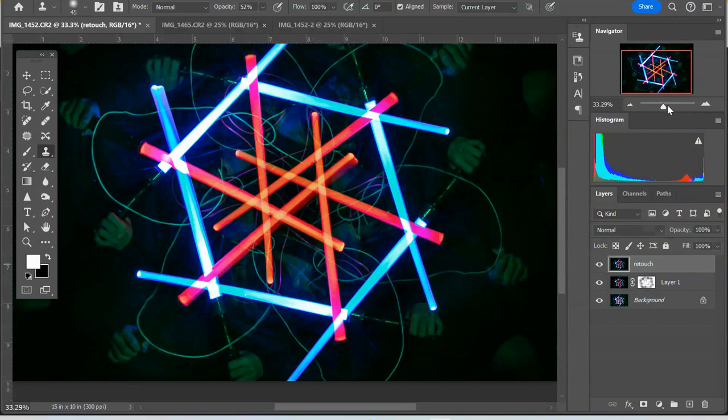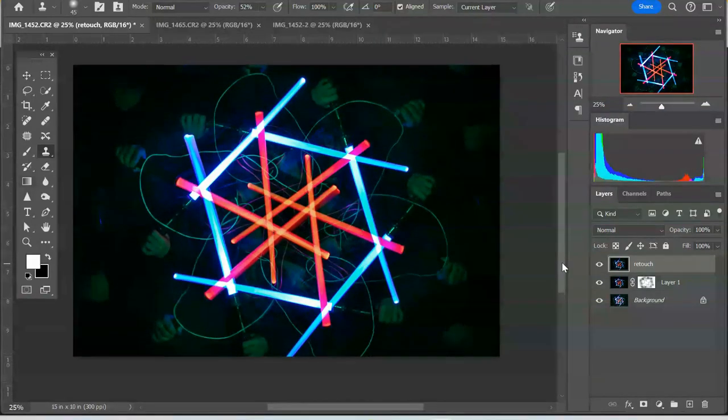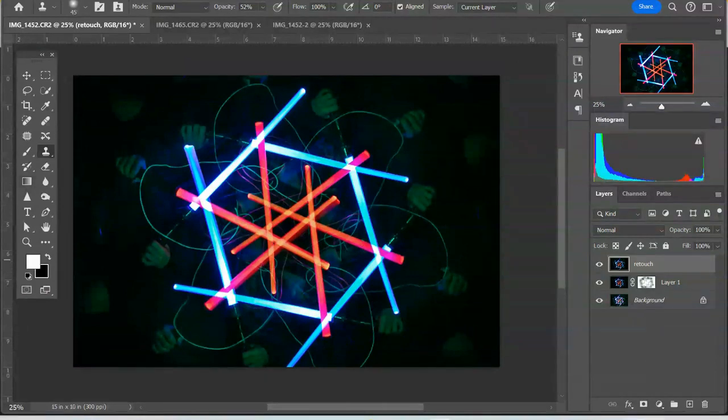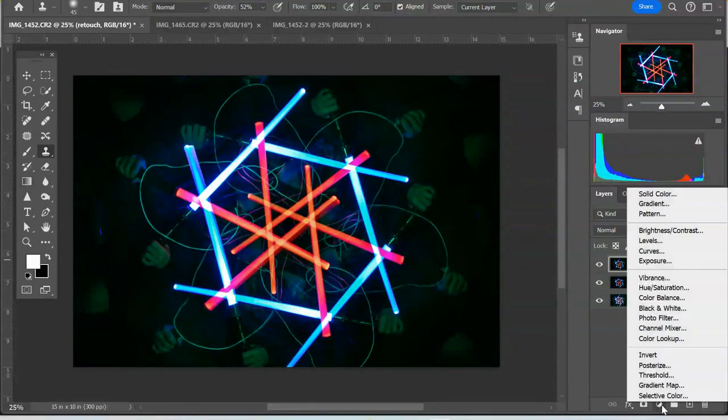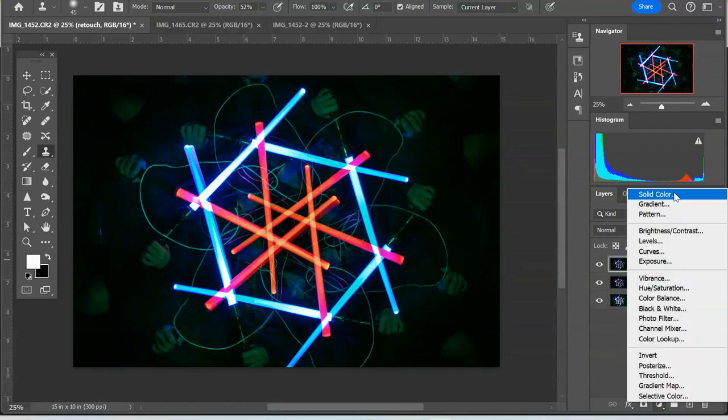Okay, so I'm going to zoom out, Control minus, and what I'm going to do now is add a vignette by clicking right down here. I'm going to add a solid color.